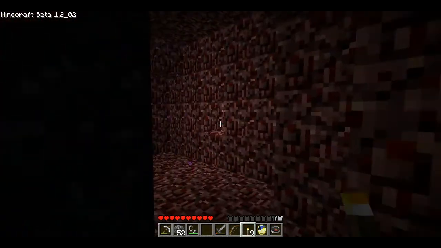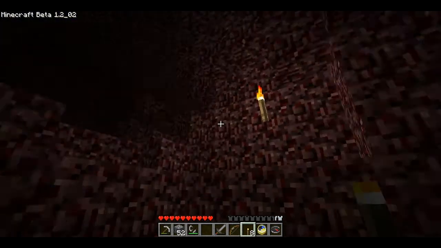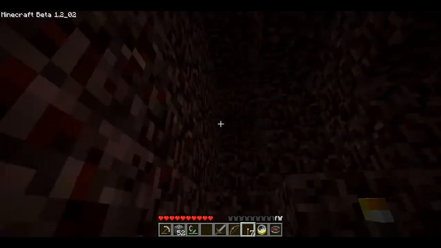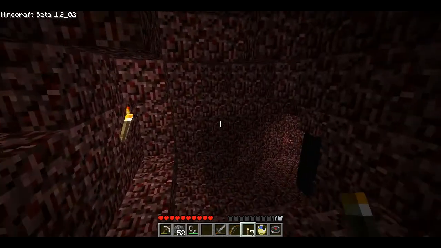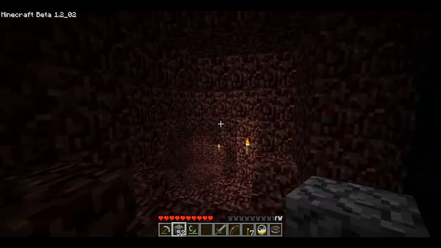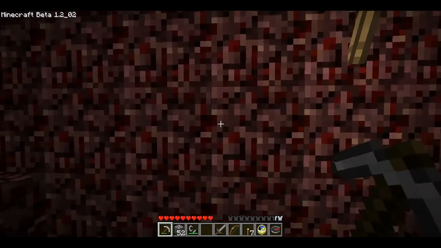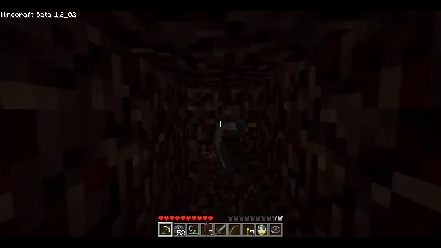Oh, I hear stuff. Alright, so where are we? Where are we on the map? Map of Wonders. Oh, it's all enclosed. What the hell? Dang it. Anyway, I guess we gotta make our way to the outside, so that requires some digging. Dig, dig, dig, dig, dig.